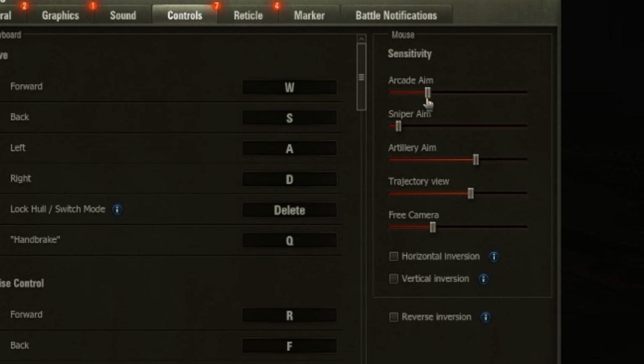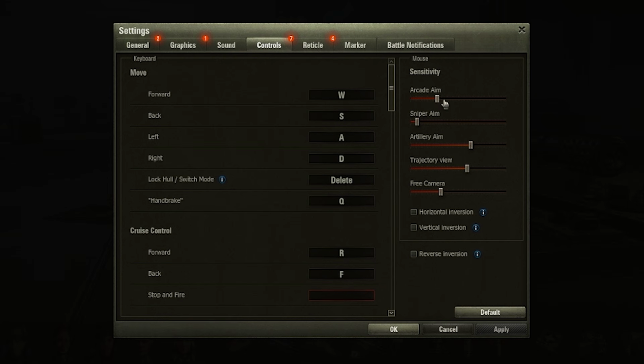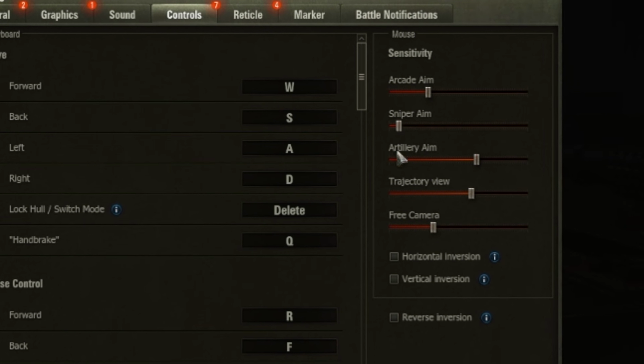Arcade aim should be relatively high compared to the sniper aim, because when you're actually playing the tank and you're outside of the sniper view, you're going to want to look around and be able to do it fast. Looking around you in this game is like 60% of what the gameplay is actually about. Positioning, awareness, very, very important. This, looking around, combined with the minimap, are the two tools you have to win more games, to do more damage, and as a result of those, have more fun. Very important to have it, I would say, like 4 times the sniper aim.